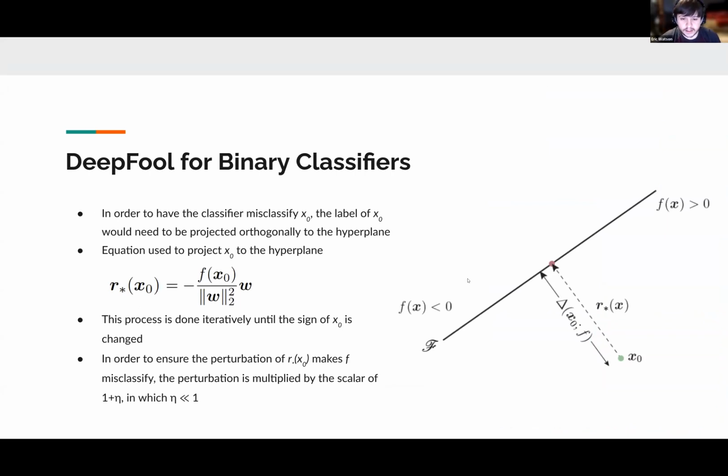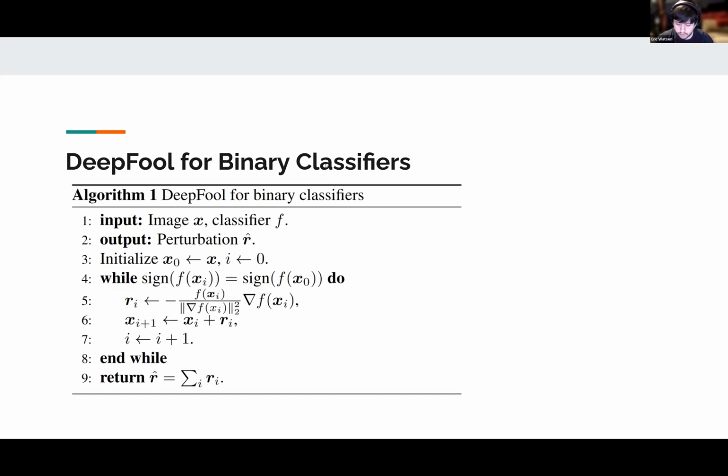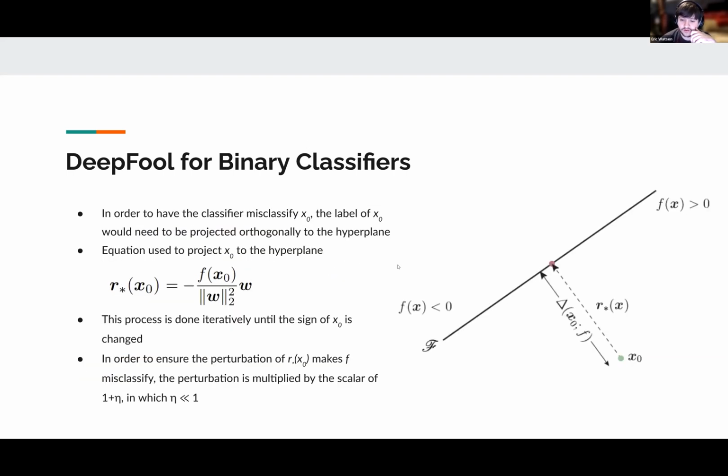Okay. So in order for the authors to explain the algorithm, they first start off with a binary case of the classifier. So they treat the model as a linear model case where you have a decision boundary as shown here, where the sign is either -1 or 1 for the other side. So they give a sample where the decision is right here. In order to change the result, they have to project the gradient past the decision boundary.